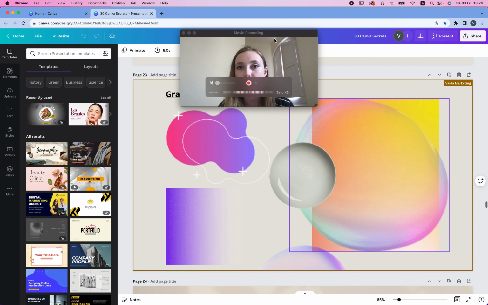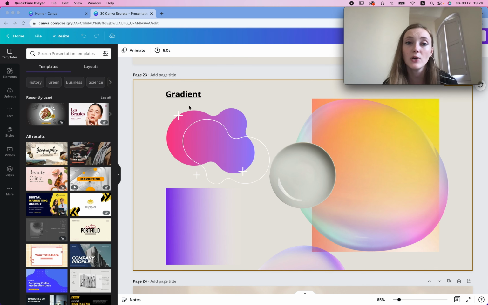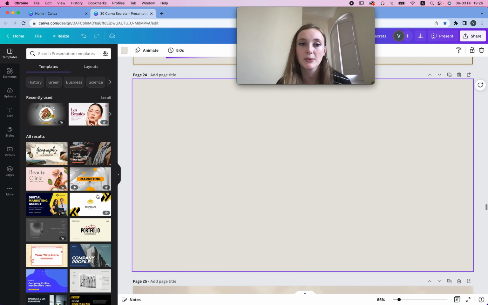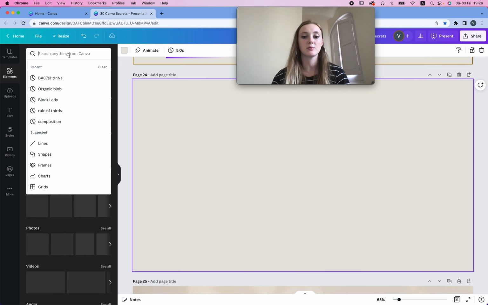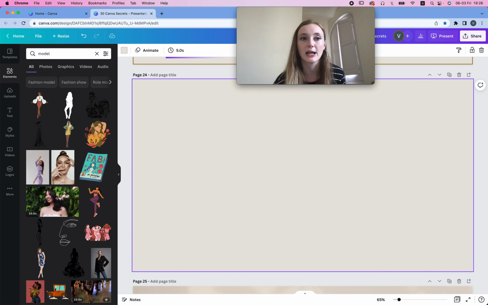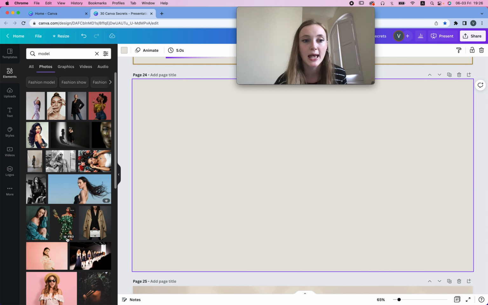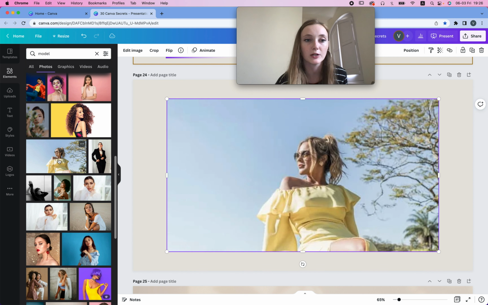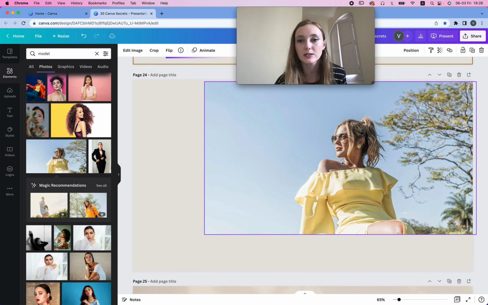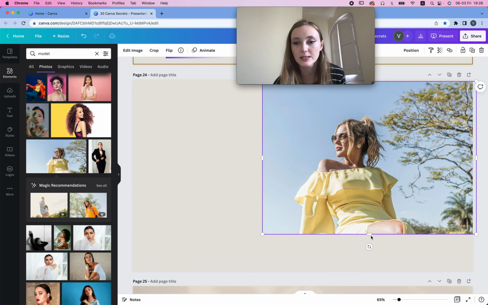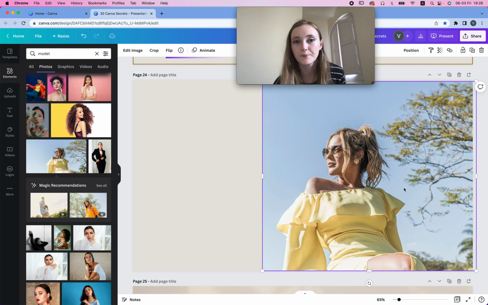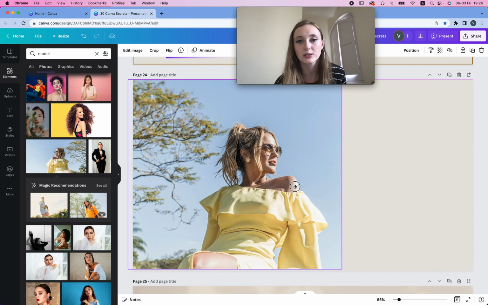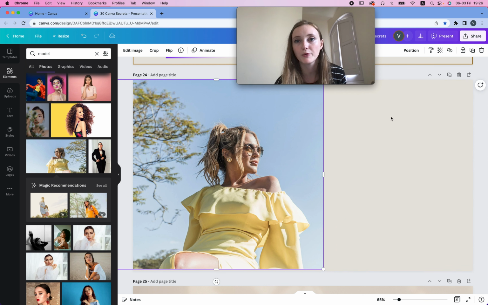Okay, so we're gonna go back to the grids, and now we're in the grids. Now I can finally make a new page. And once I make a new page, I'm gonna add a model because we need something to, so you see what I mean exactly. And we're gonna go to photos, and I'm just gonna choose a model that has kind of a different background. So let's say this is my model. Let's say this is where it ends. Let's make it a little bigger. Maybe let's flip the image as well. This is usually more desirable so that people would read here.